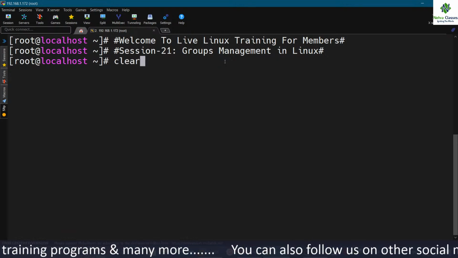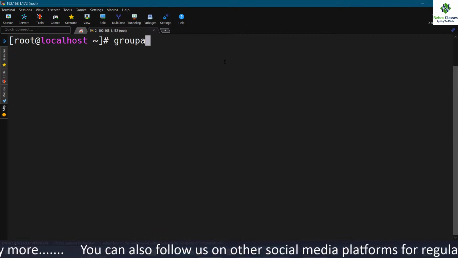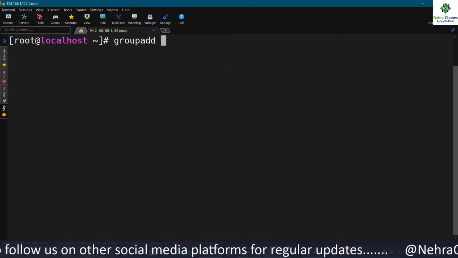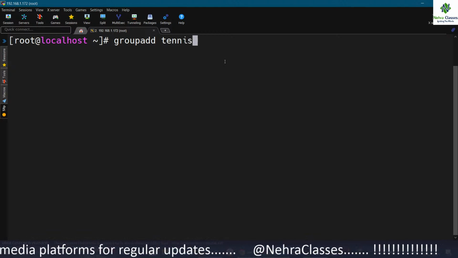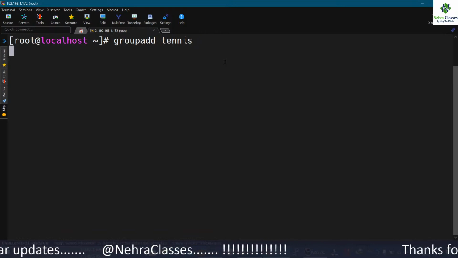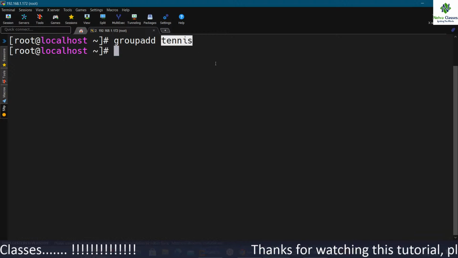The first command that I'm going to show you is the groupadd command. With the help of this command, we can add a group in our machine. Suppose I want to add a group here with the name tennis. So I will simply execute the groupadd tennis command, and this command will add the tennis group in my machine.